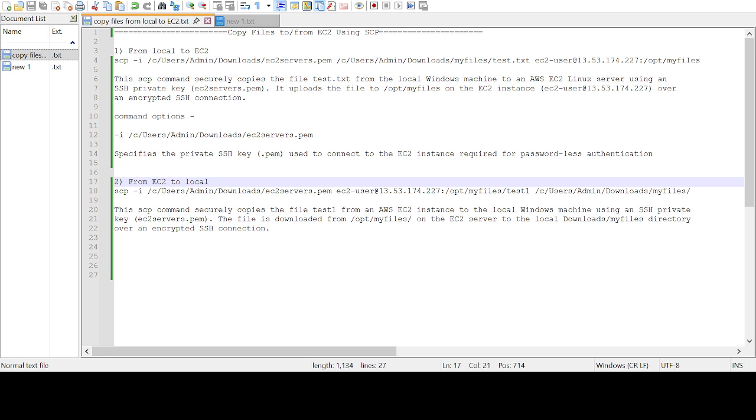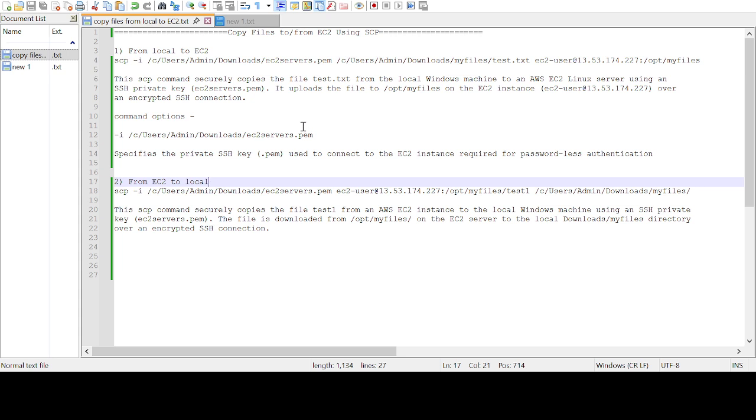If it is a normal Linux machine, then copying a file is straightforward. But when it comes to an EC2 machine, it can be a little bit tricky because of SSH key and permissions. So in today's session, we are going to learn how to copy files from local to EC2 machine and from EC2 machine to local system.